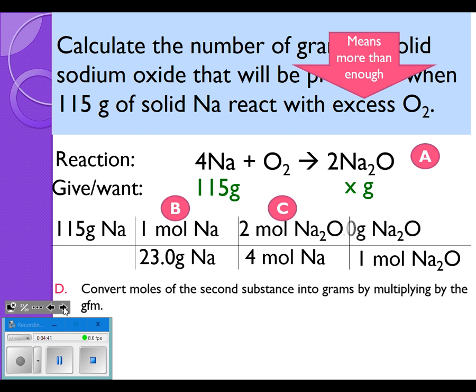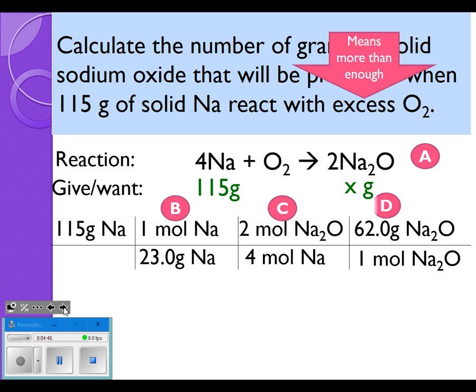So we'll add those values together and come up with 62.0. Once we've done this, we've completed and set up our entire stoichiometry set. This is as complicated as it gets, okay? And you'll just have to do this kind of process over and over and over again. But all you'll do now, it's really dimensional analysis of multiply across the top and divide by everything on the bottom. When you do that, you end up with 155 grams of sodium oxide.